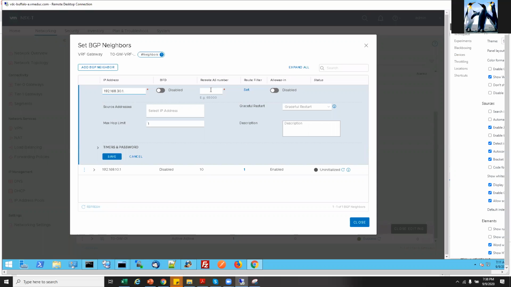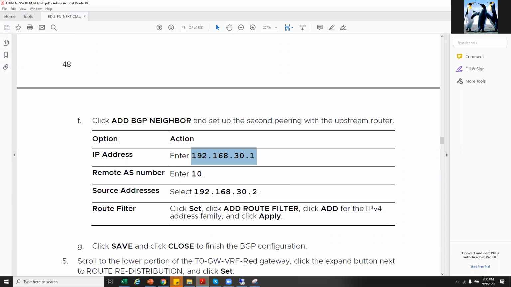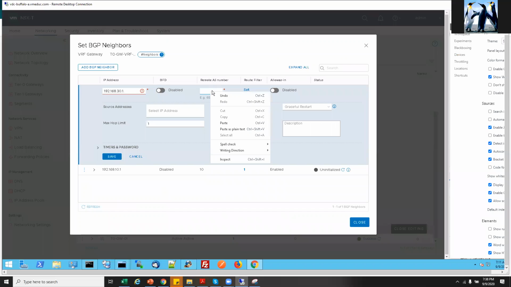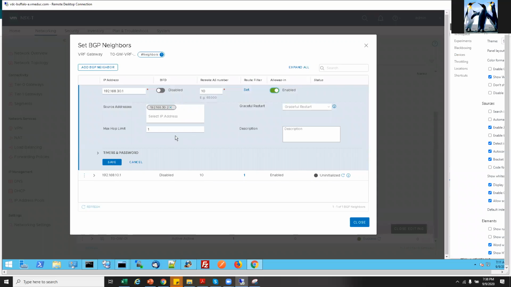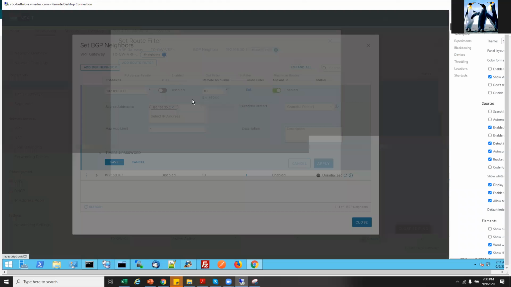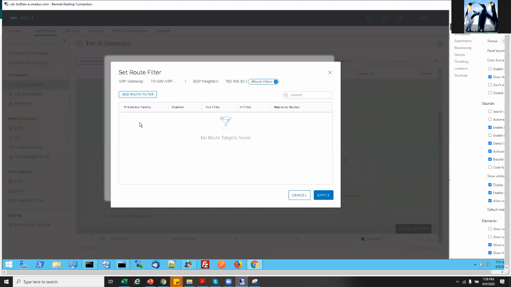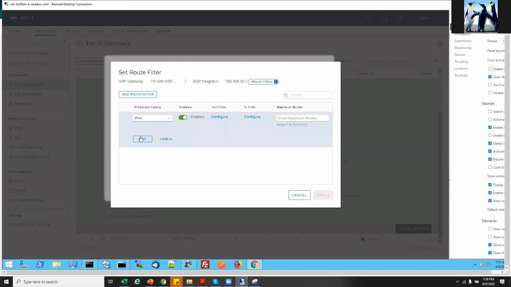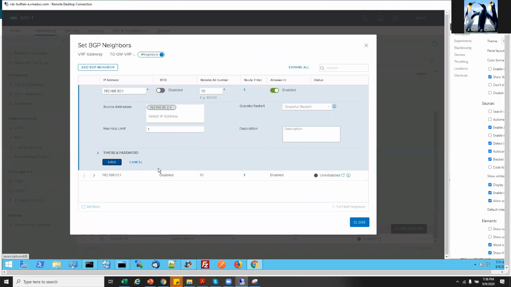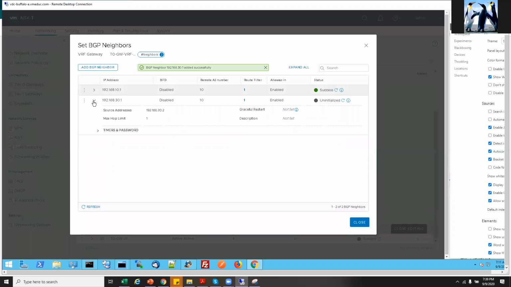Similar for 30 here. AS will be, if I'm not wrong, 10 again. And remove this. 30.2 is local. Allow this. That's it. So these two neighbors have been added here under the red VRF.